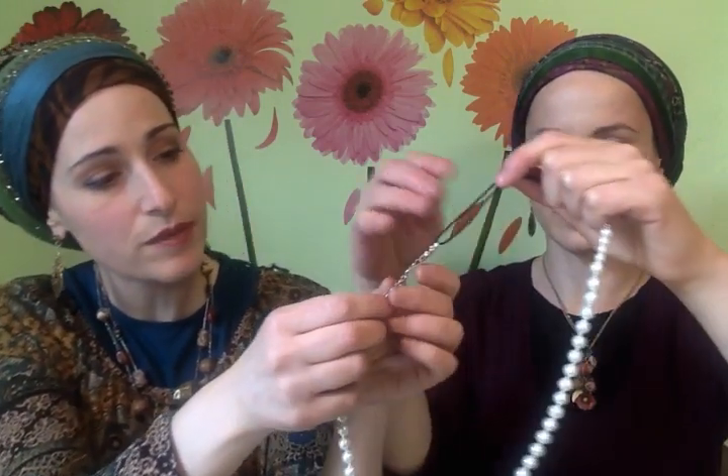The way the regal clasp works, it's basically an adjustable elastic and you can make it longer by pulling. So genius! And then to make it smaller you pull the little ball things, which is what you'll do when it's on your head to tighten it. The best thing to do before you put it on is make it as long as possible — on each end is a clasp, so you attach the clasp to one end of your necklace. You can do this with most necklaces of the correct length. When we bought necklaces for the site, I measured 16 inches. I also found that it doesn't really matter where you attach it at the beginning or the end because the elastic is so adjustable.